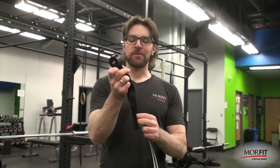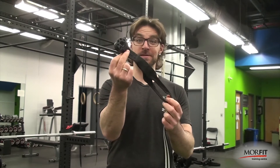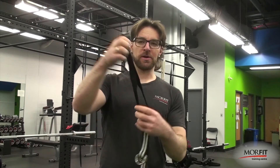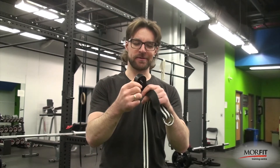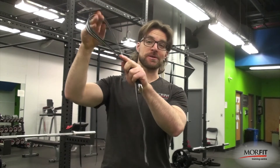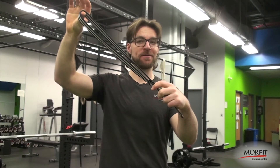If you stick it over the door, make sure that you're pulling the door closed with your body weight, not open. You can often find or rig a stopper so that when the door closes it doesn't slide through. Safety first. With your strap set up, whatever your suspension method is, you stick this part through the door. If you don't have one, you just put this over the door and stick something very firm and solid through it that won't get pulled through the door crack — and then you have your own suspension system.